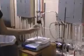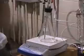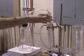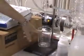The flasks that you saw inside the incubator will go up here and it'll be set to a temperature above the boiling point of ethanol but below the boiling point of water, because they have different boiling points. The ethanol will boil and the vapor will come into this little apparatus here. This is our condenser. We have cold water flowing through here that condenses the ethanol vapor as it runs down, and then we have liquid ethanol down here. It also helps to determine the amount of ethanol because once we've boiled this for long enough, we have all the ethanol in here and we can do the math and determine the percentage that we had to begin with.